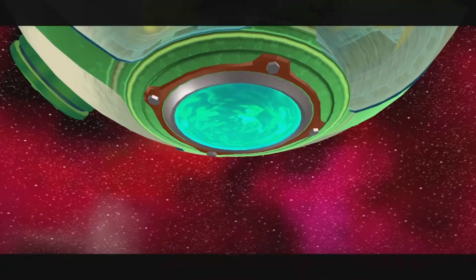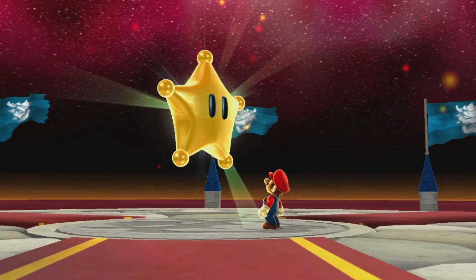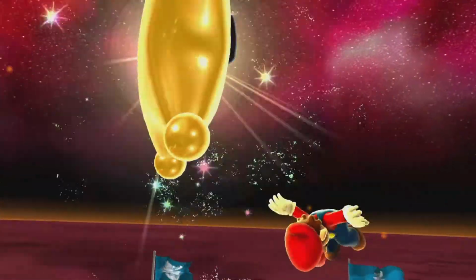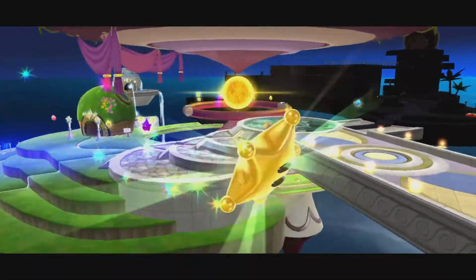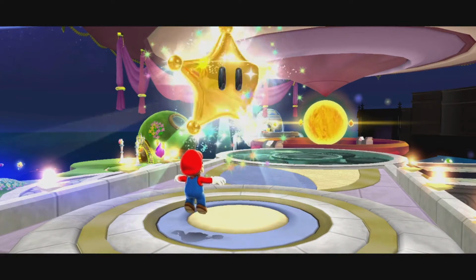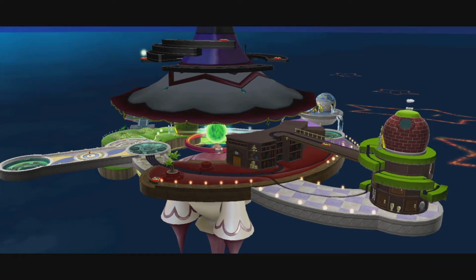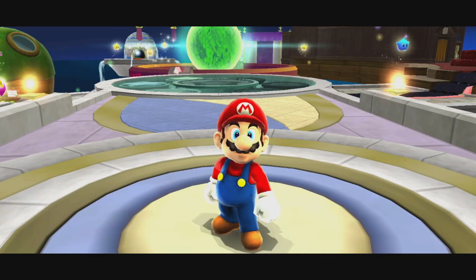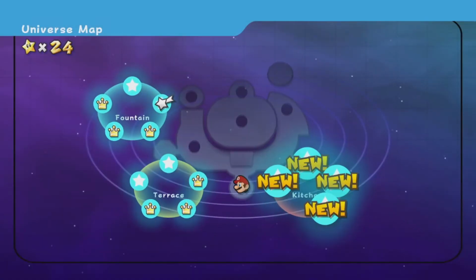That's the best boss laugh I'm gonna do. Power Star! Yeah, okay. It's green now. And unlocking that area. Yeah. Beautiful. That's one complete. A new galaxy.